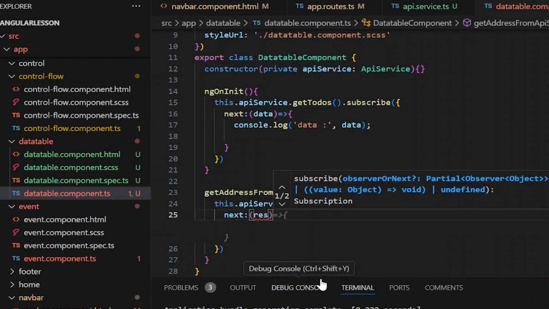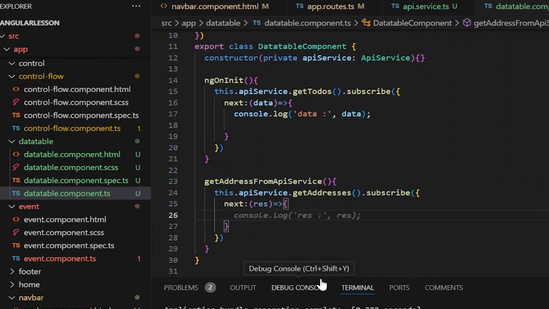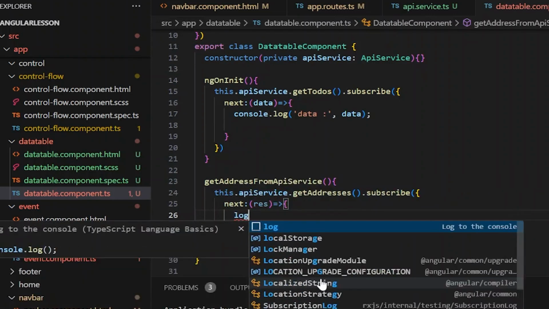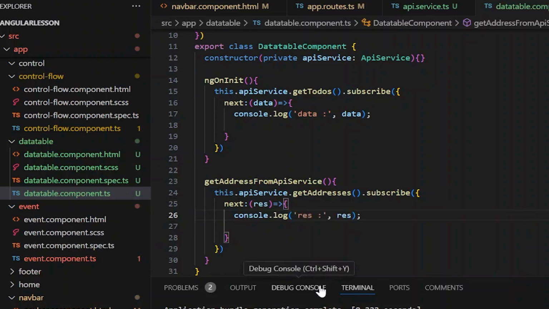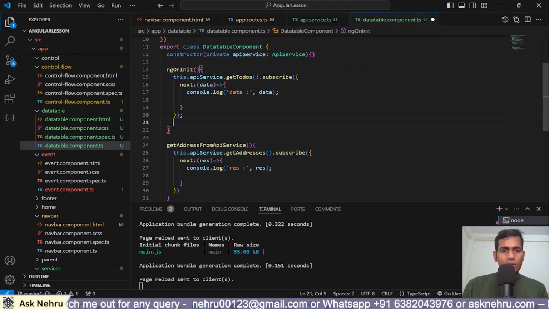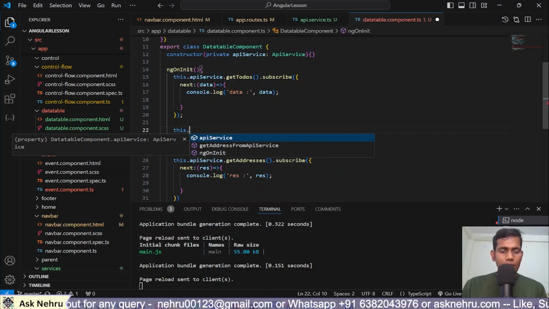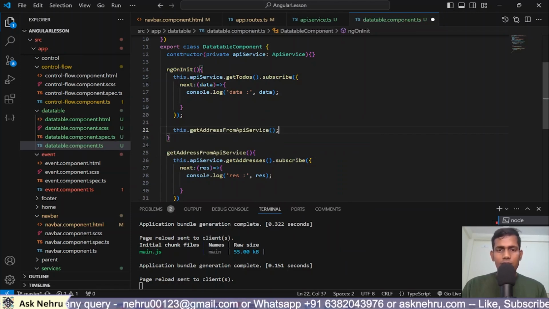This response we will console log. Now this function should be called within ngOnInit. Actually, here we had directly called this to-do, but now I created a function, so with this method we'll call it in ngOnInit. This is the class reference.